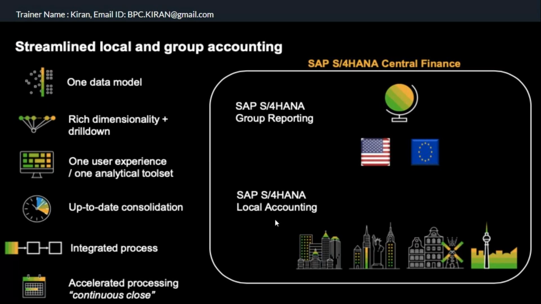One user experience, so even FI reports or group reporting reports, you can get in Fiori. Both are in Fiori. All master data maintenance is in Fiori. And it's very easy to release data. Moving data from local accounting to group reporting is very easy. It's kind of a release of data.